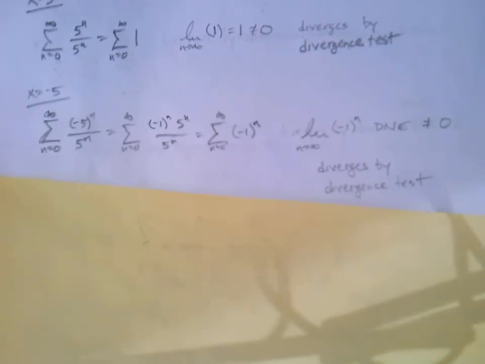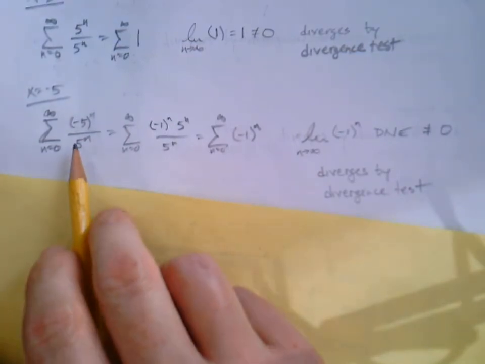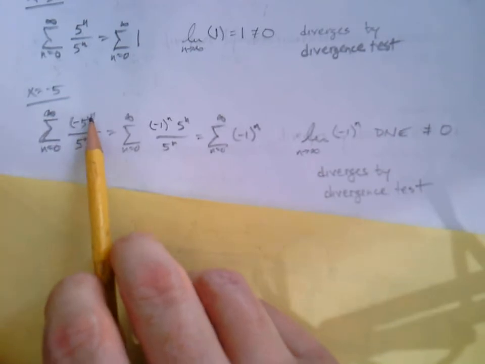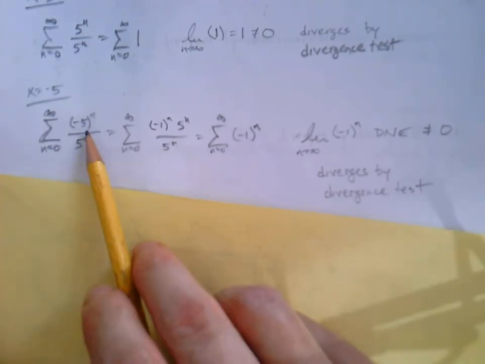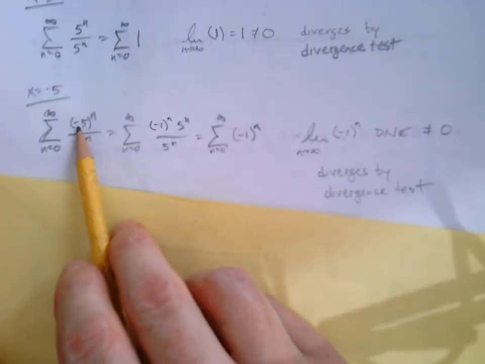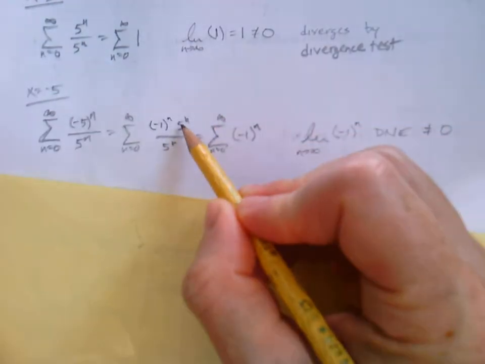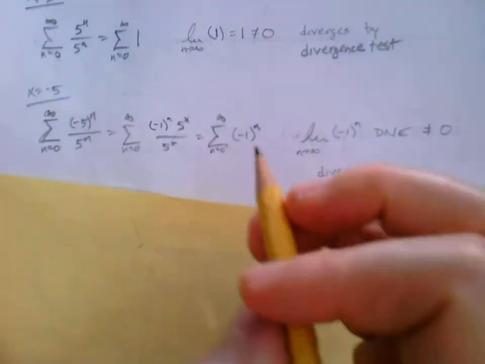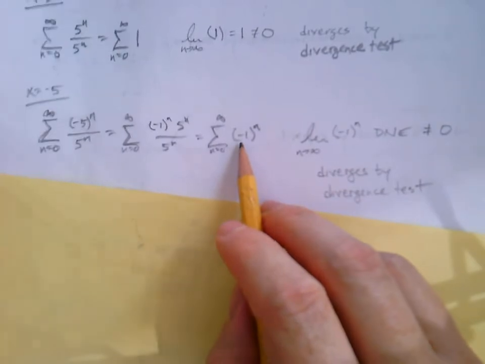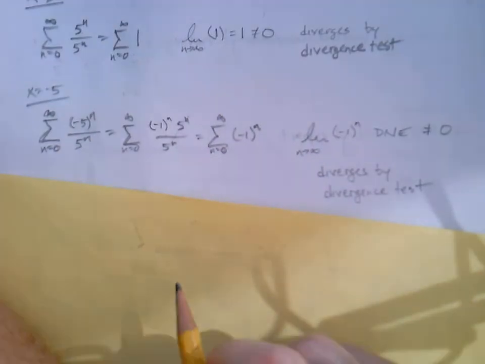I'll just show you what I've got here. Turns out that's going to diverge as well. Let's see it play out. So if we plug negative 5 in for x, I'm raising that to the n. Negative 5 to the n. This is going to simplify, but how? Let's think of that as negative 1 to the n times 5 to the n. And then we can cancel these out nicely. And so this boils down to just the sum from n equals 0 to infinity of negative 1 to the n.